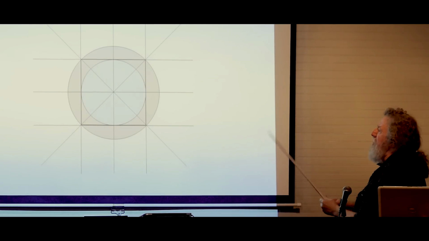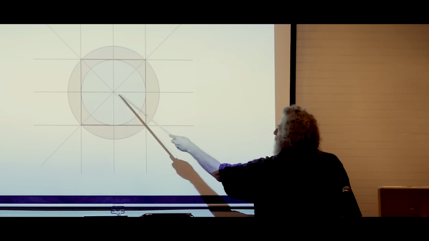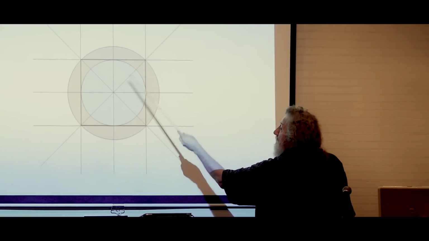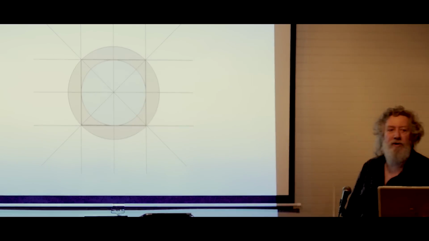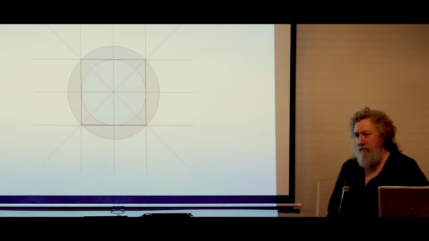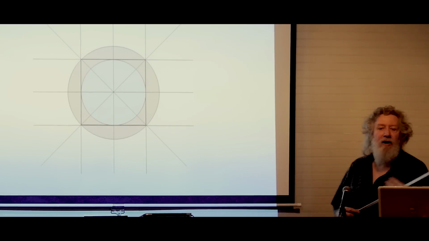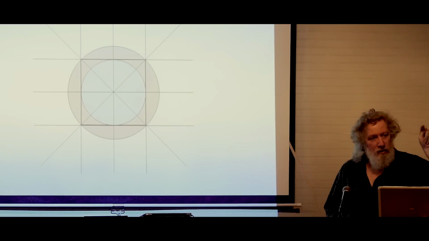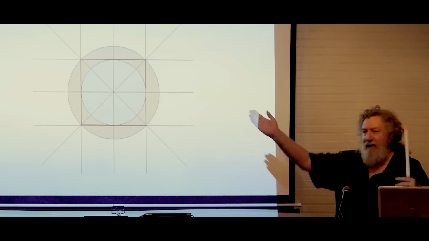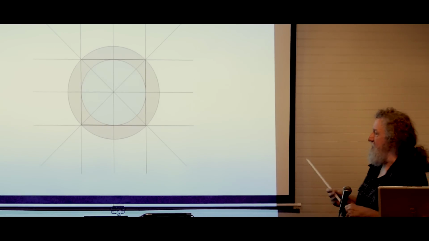Let's see what's going to happen here. You'll at this point now know that these two circles are related, because whatever the radius of this circle, multiply it by the square root of 2 and you get the radius of that circle. And we know now that the square root of 2 is roughly 1.4, right? If you're using a calculator, I always just go 1.4142, or I'll just hit 2 and square root it, and then it'll give it to you, I don't know how many places out, 30 or 40 places or something.